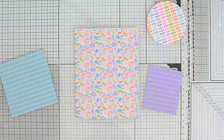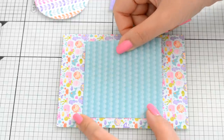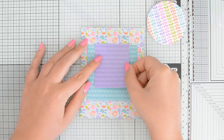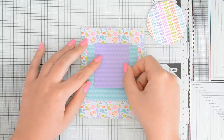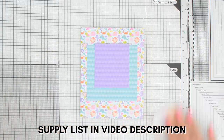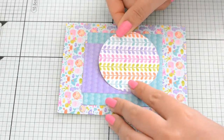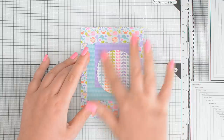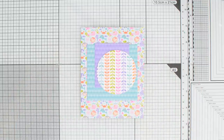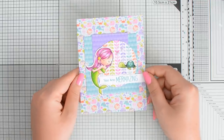You can also use patterned paper on your whole card design, and when I do this I like to look for card sketches online. I tend not to mix papers from different collections and instead take advantage of the fact that those patterns and colors were designed to work together. I also try to keep the busier designs on the card base and the less busy ones on the card front, because this creates a cleaner look. All you need then are a couple of focal images, a sentiment, and your card is good to go.